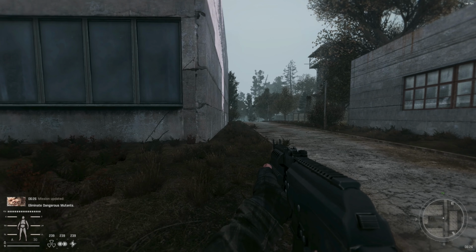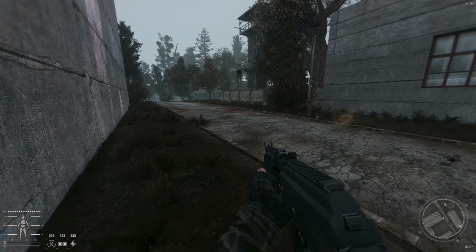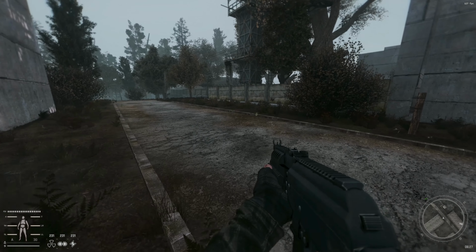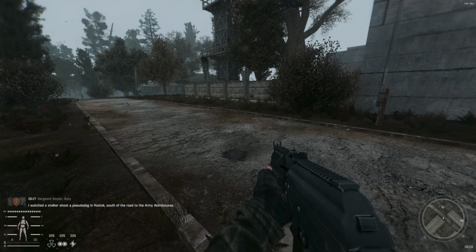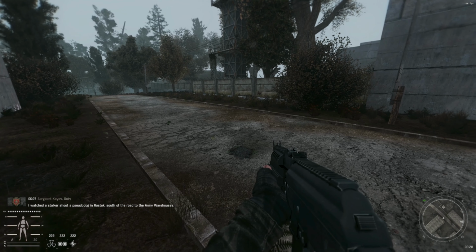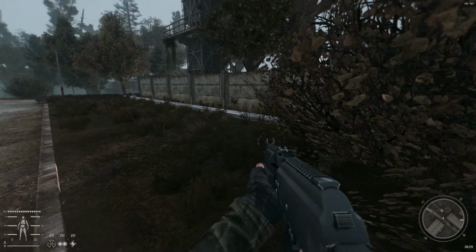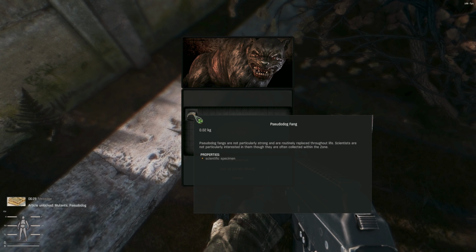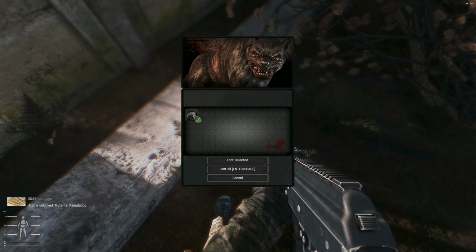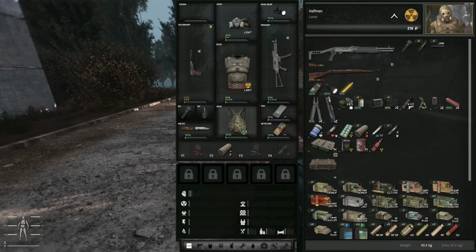I've got a lot to learn in this game. Okay, how did I get past this last time? I think I just went to the left here. Be careful. Oh boy, okay. Watch the stalker shoot a dog south of the road. Ooh, I gotta be careful. Okay. Literally anomalies all over the place. I did kill the dog though, so we're gonna loot him. Nice, we got a fang. Loot it all. All right, take that. We'll come back and get our reward for it.